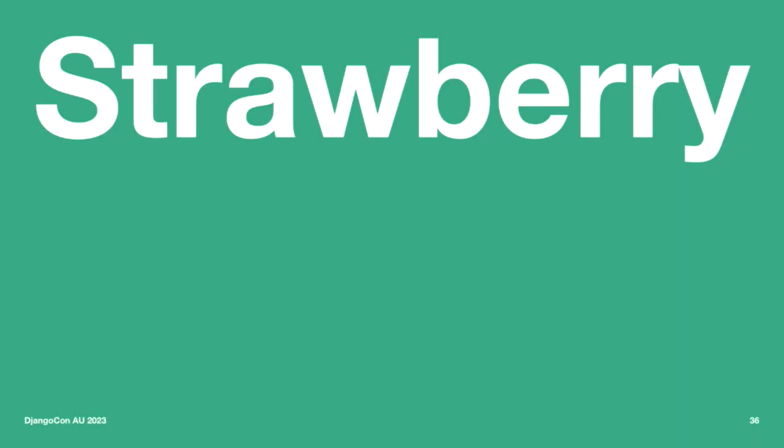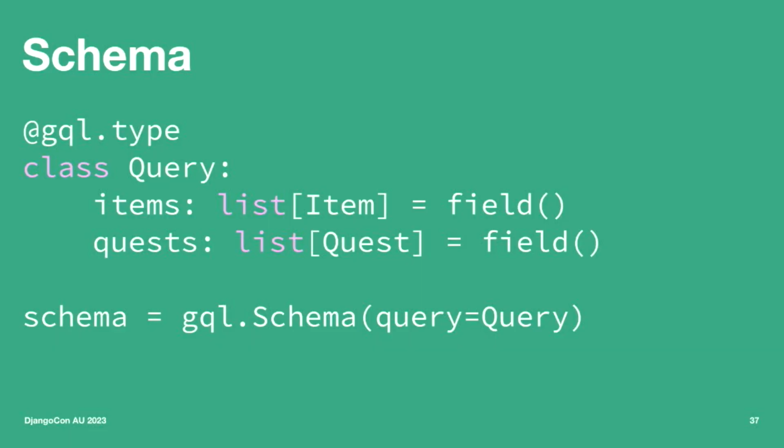The best tool I found for GraphQL and Django is Strawberry. Core library implements schema management and data flow, and then Strawberry Django adds adapters for loading data using the ORM and dealing with schema definitions for Django model types. You'll see some guides referencing Strawberry Django Plus, which was an enhancement library on top of these, but it has been merged back to core, so you don't need it anymore. A Strawberry schema defines the top level of the query namespace, just like a root urls.py does for HTTP. It takes a root query type, and that references other types. Those reference other types and each other, and that slowly builds out the web of what can be queried through GraphQL.